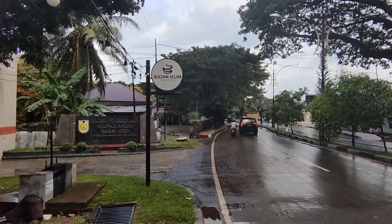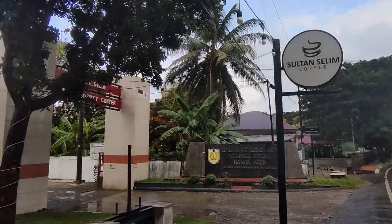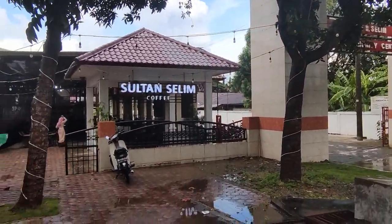All right, it's been fun walking and trying to stay dry. But good news is we've found our destination - and that is Mr. Sultan Salim Coffee. Oh wow, it's a big place. Look at this! I thought it was going to be just like a small dude on the side of the road. I didn't realize it was going to be so big. But I'm kind of happy to sit down and have a coffee, have a drink of water, maybe a milkshake. Let's see what they have.